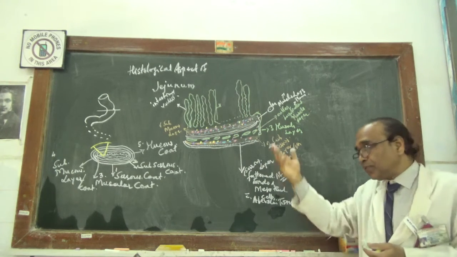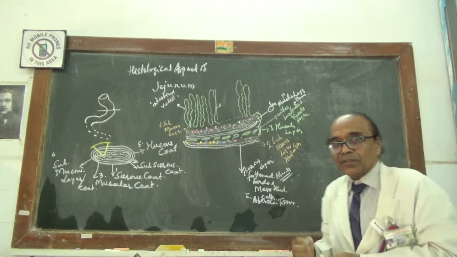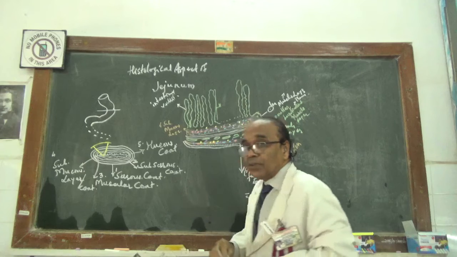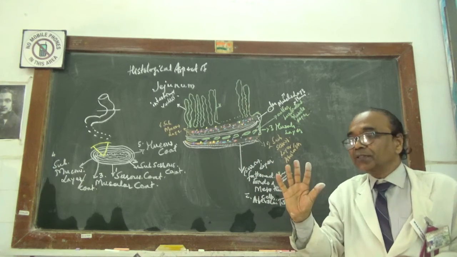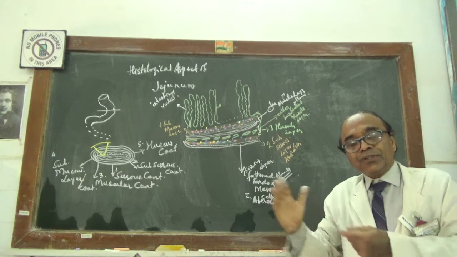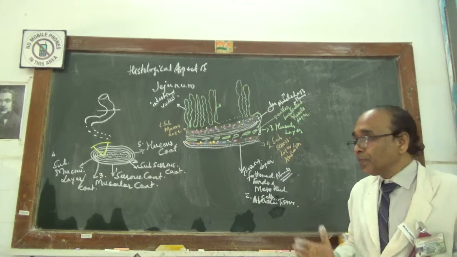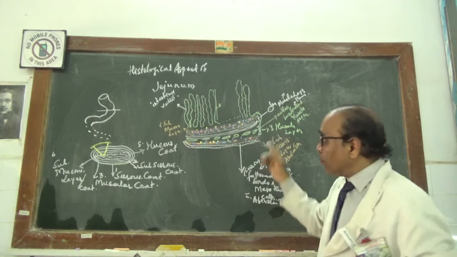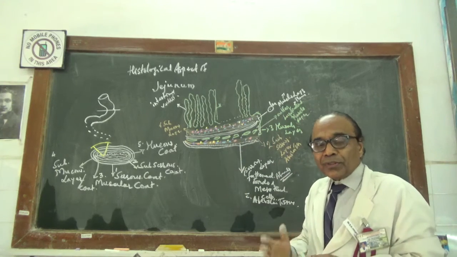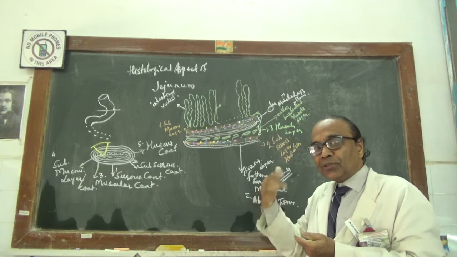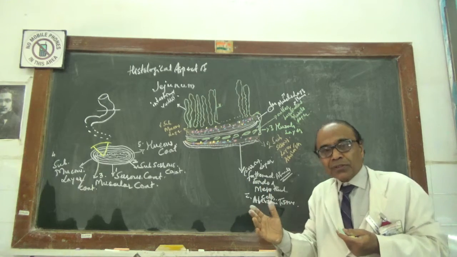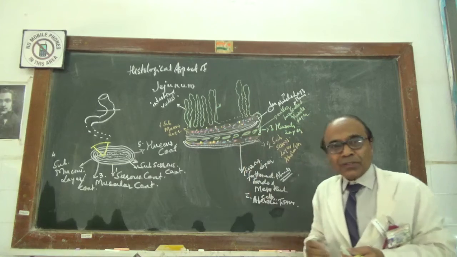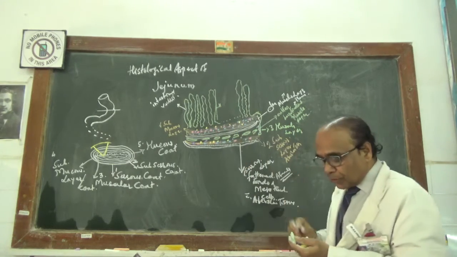Next, the forthcoming part of the small intestine, that is the third. Now these intestinal villi are arranged very close to the other neighboring intestinal villi. But this closeness is comparatively more than in the duodenum and the stomach, but it is less in comparison with the ileum. So this is the thing.